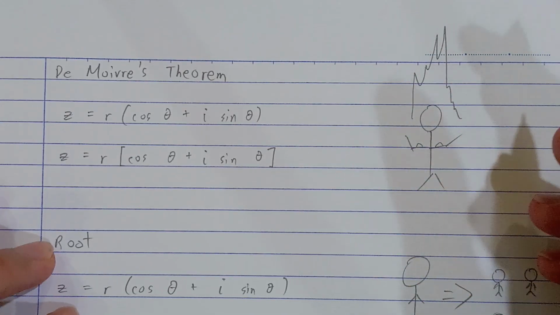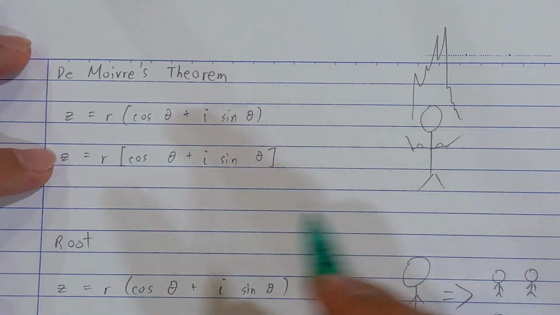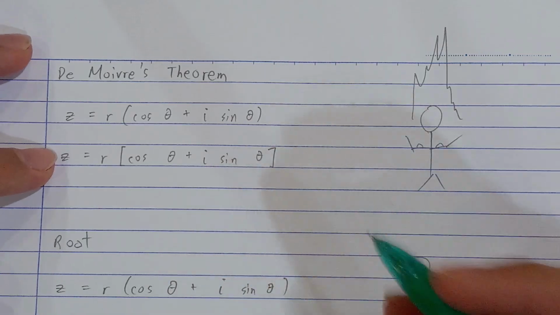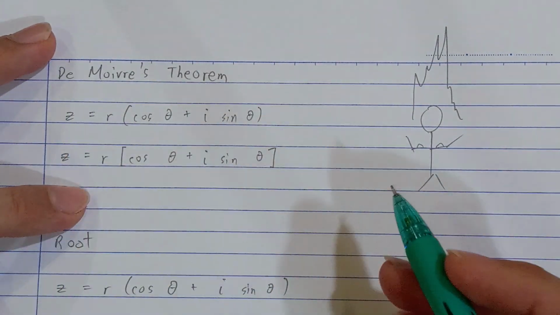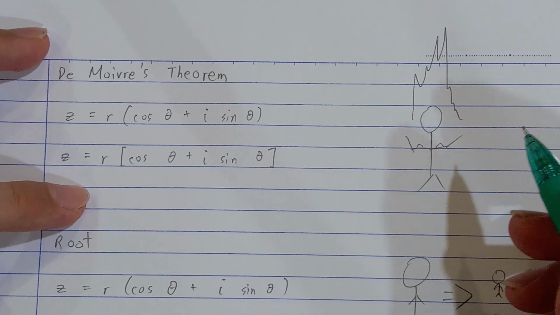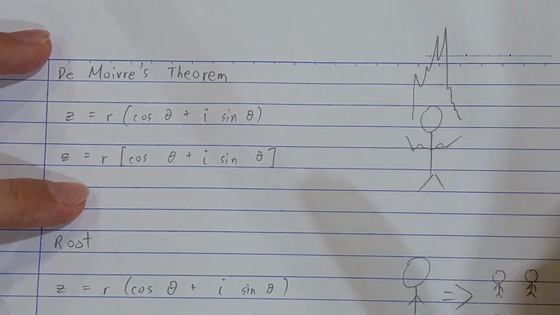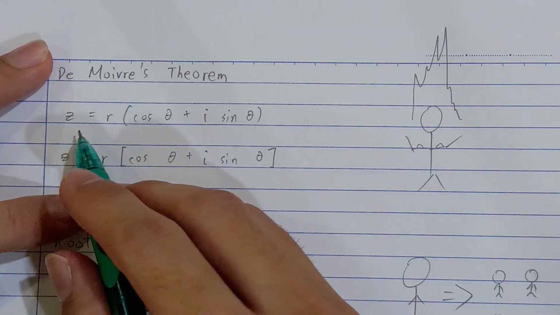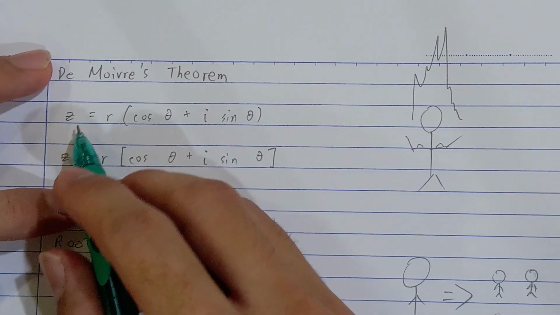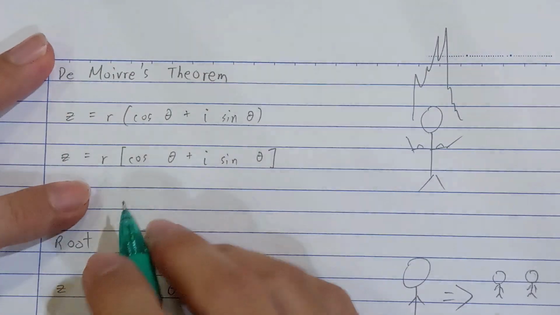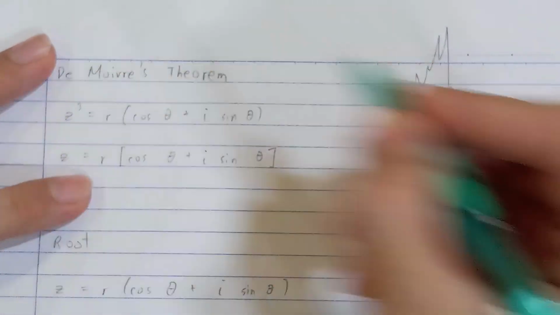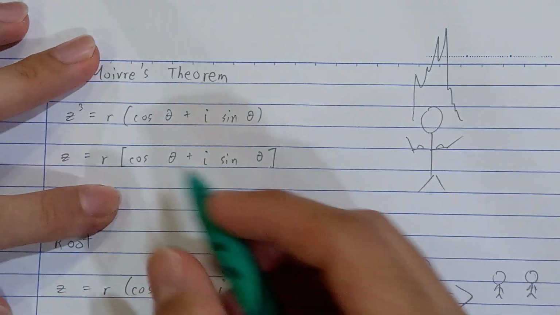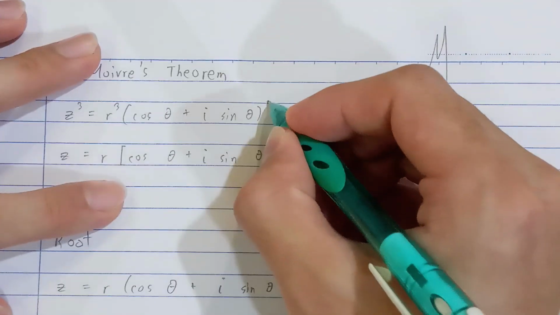What is De Moivre's theorem? It's a theory regarding the powering up of your complex numbers. So it's like getting a super mushroom in Super Mario. Let's say you want to power up your complex number z to become, let's say, power of 3. So you'll write down 3 here and here, right?